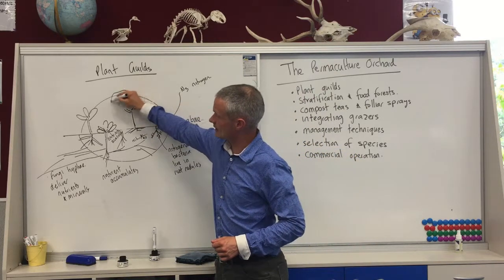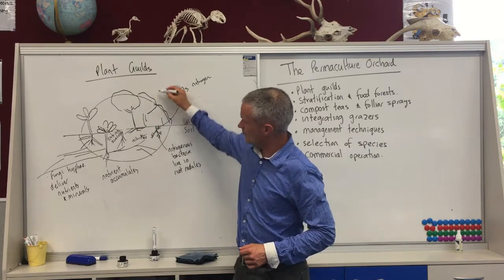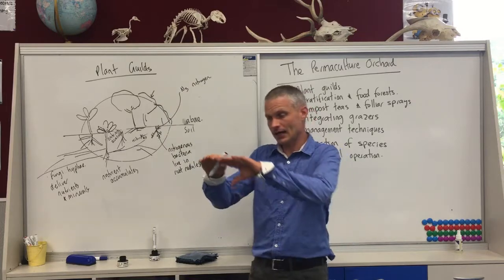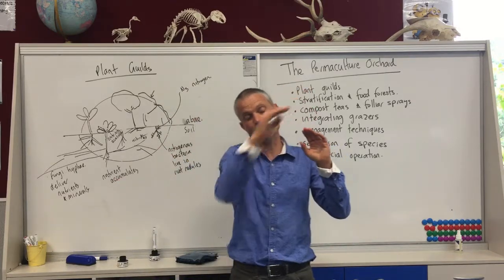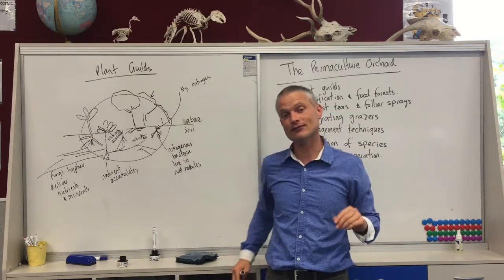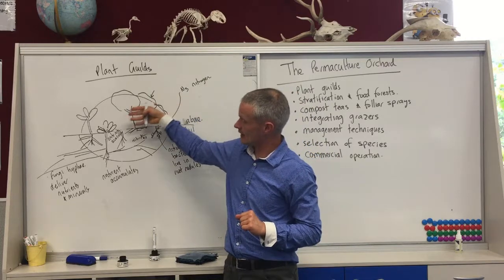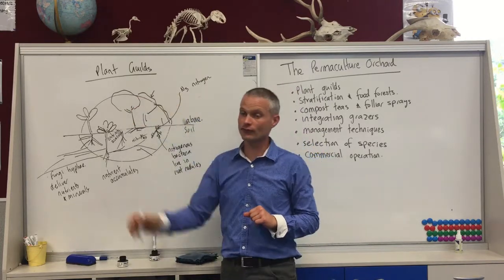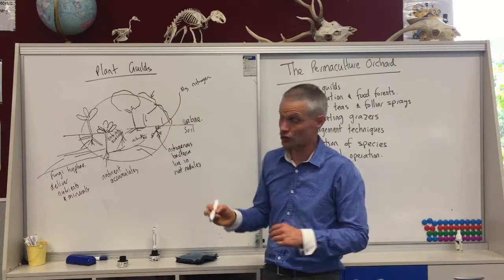And you get the same sort of processes happening above ground. So you can get the modification of the habitat, so you can get patterning of the profile of the soil in a way that helps lift the wind up and over the forest, and removes the energy of the wind as it moves through the forest. So it's creating habitat within this forest that will benefit the other trees in it.